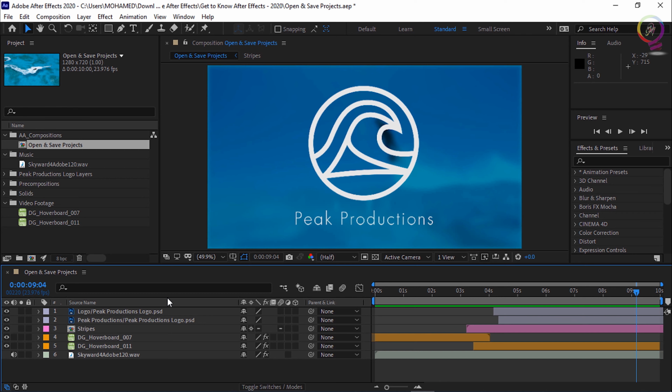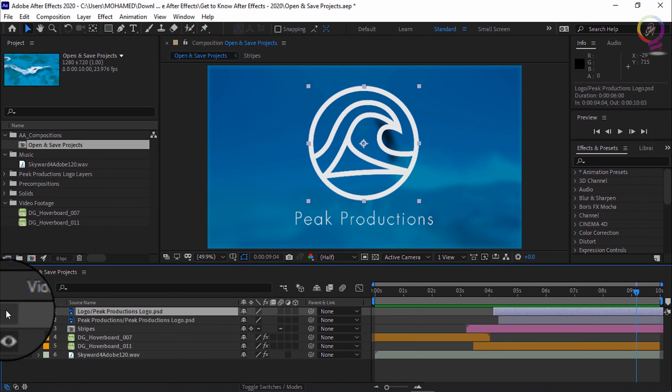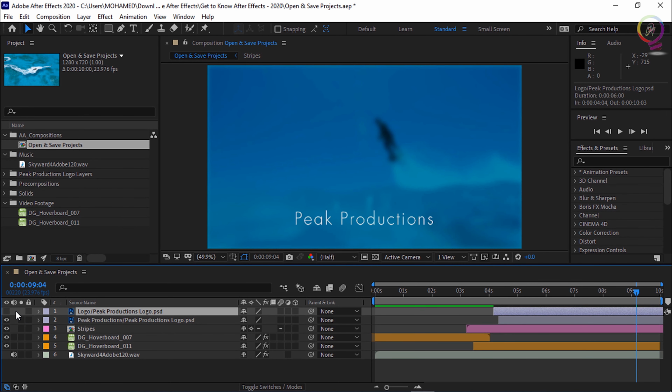The timeline is divided up into two sections. The left side allows you to stack layers vertically one on top of the other. So if I want to select a layer, I can just click once on that layer and I know it's selected because it's bright white. I can turn its visibility off here on the left hand side by clicking on the eyeball or clicking it again to turn it back on.